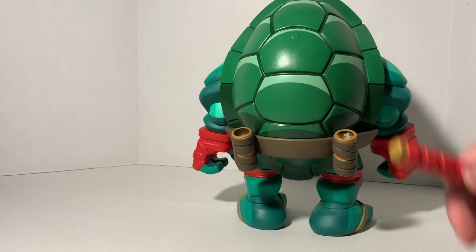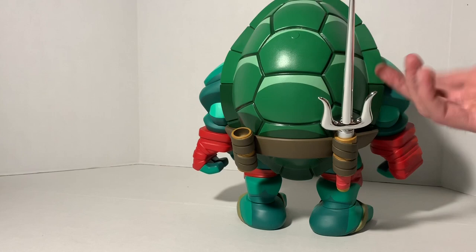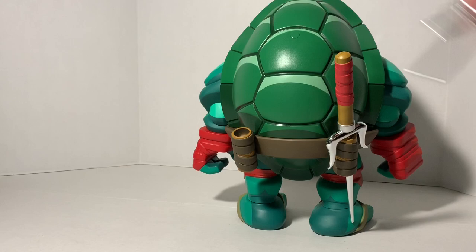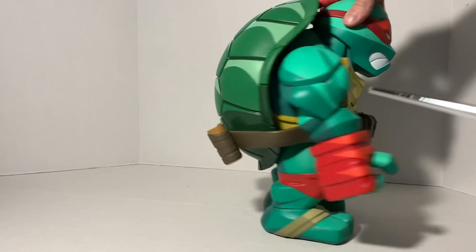Now, we don't have to look silly and think that they actually go like that, where these things were down in there. So you can probably stick them either way now, but they go down a lot further. So you can actually do that, or the classic way, which I think looks a lot cooler, sticking them down like that. So both of them fit in there nicely. And there's a side view, looks really neat. So those fit in there good. And if we just turn Raph around, so there's Raph with his sai.